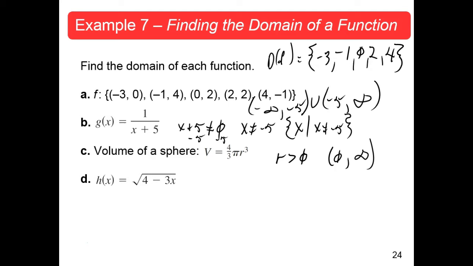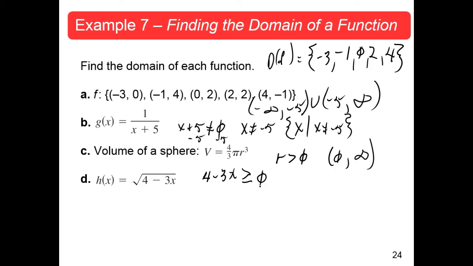Of a negative number. So what are you trying to take the square root of over here? No, 4 minus 3x. Everything that's under that radical, what does it have to be? She said it can't be negative, but I can't write a symbol for that. What's a symbol that I can use? If it can't be negative, it's greater than or equal to 0.